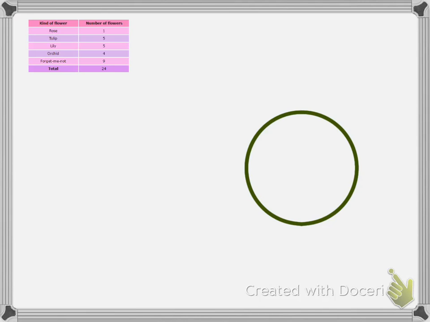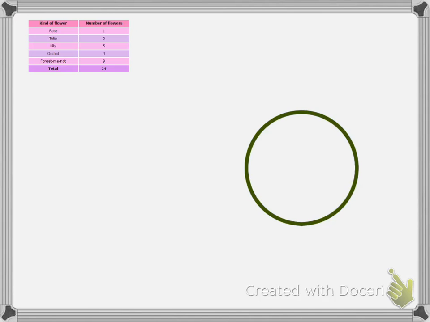That's an important thing, because what it means is that 24 is the number that 100% of the responses equals. So if I was to travel all the way around this circle, I would end up with 24 total responses. Now that's a very hard concept for a lot of kids to understand because it sounds kind of confusing. That number can change, but essentially what it means is that 100% is equal to 24 in this case. So I'm going to eliminate that, and now how do we determine what the size of the pie pieces are? Well, it's actually really simple.